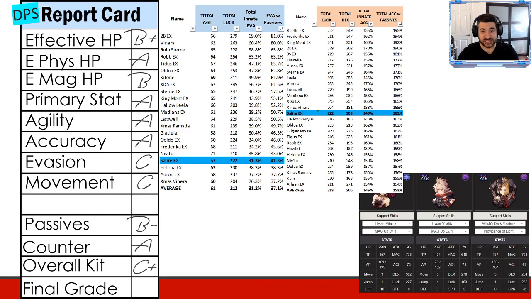The overall kit, though, is a C+. I'm really not a fan of the kit as far as it goes in the game, because I don't know how long it'll last outside of just being strong statistically. That being said though, the final grade is a B+. Even though I don't like the overall kit, just because it doesn't tailor-make to what I like to see in characters, she is a damn good character, even if the meta doesn't allow for her to be at the moment.